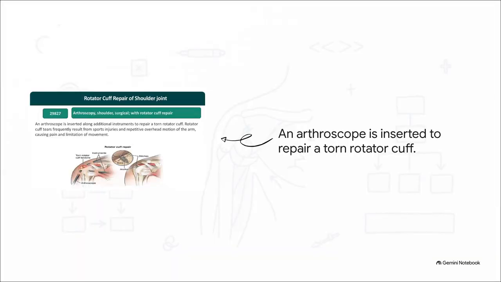Let's walk through the surgical technique for a second, because reading an operative report should feel like watching a movie play out in your mind. The procedure generally follows 4 distinct steps. First, the surgeon visualizes the tear with the arthroscope. Second, they perform what's called footprint decortication. That just means they scrape the bone at the greater tuberosity to create a bleeding bed, which is what promotes the healing. Third, they drill and insert suture anchors directly into that bone. Visualize a sleek titanium or biocomposite anchor locking firmly into the tuberosity. Finally, they pass the sutures through the torn cuff tendons using mattress or simple configurations, tying some incredibly complex knots to tension that tendon right back down to the bone.